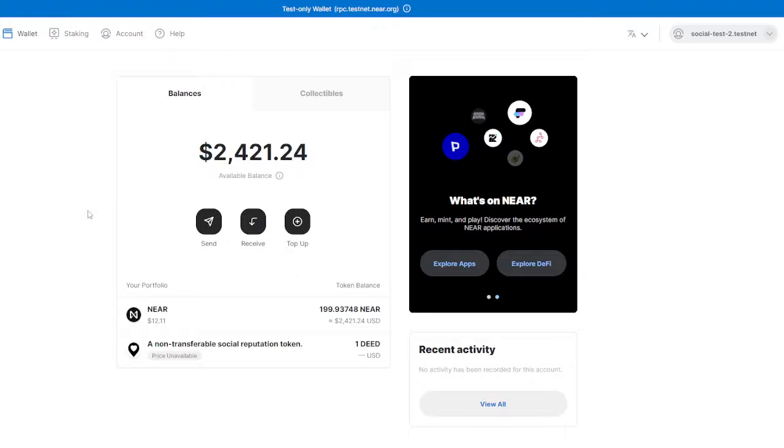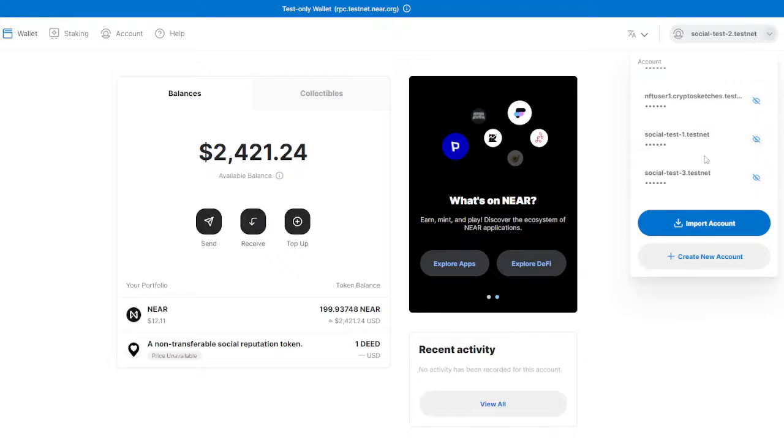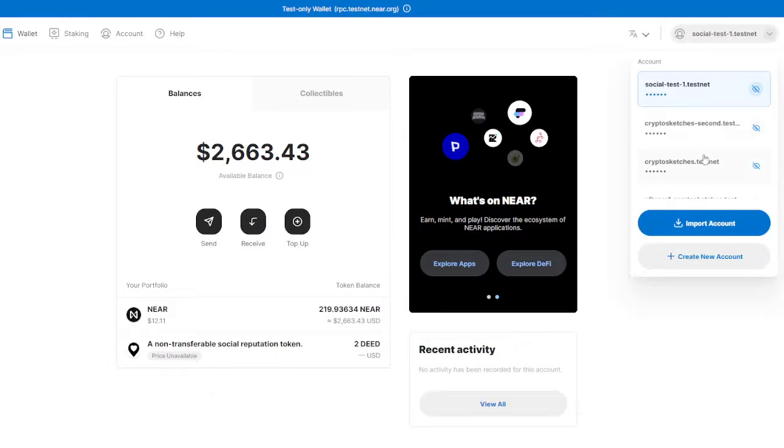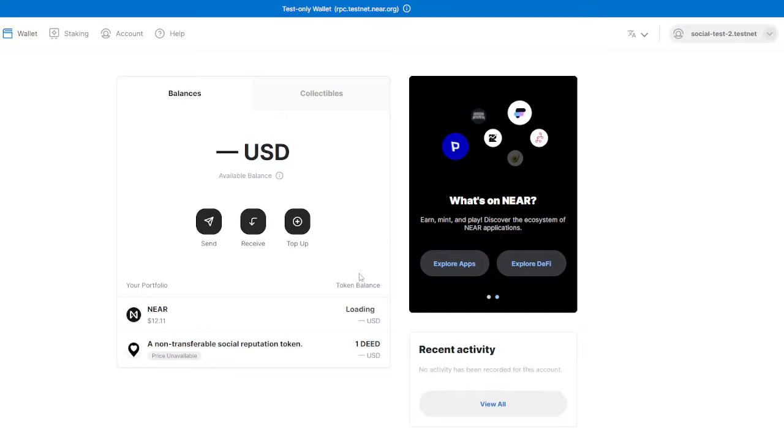So this worked out. So now if I go to social test 1, we will see that we got roughly 20 NEAR, and social test 2 got roughly 10 NEAR. So they were split in accordance to the amount of deed that they own.